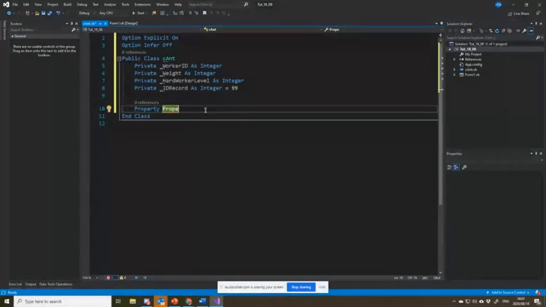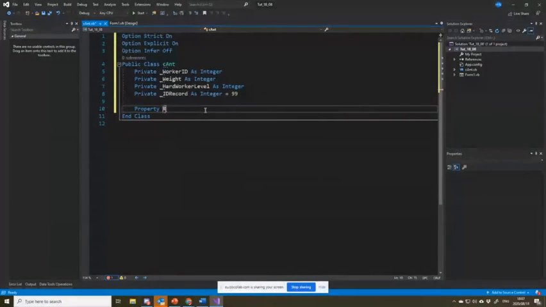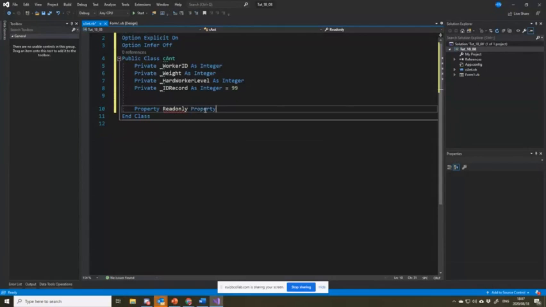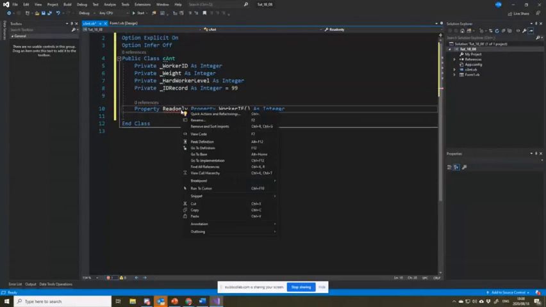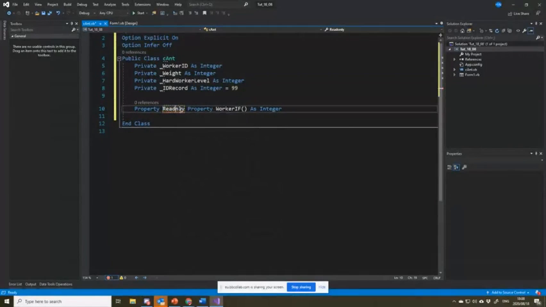No, this doesn't want me to do it without the read only, I guess. Okay, worker ID as integer. Okay, so let's go and add that.